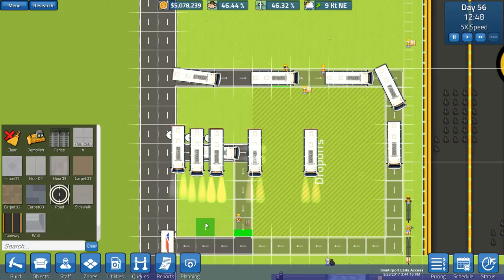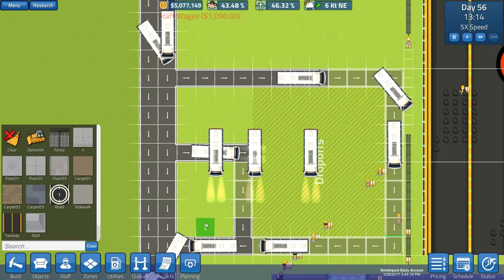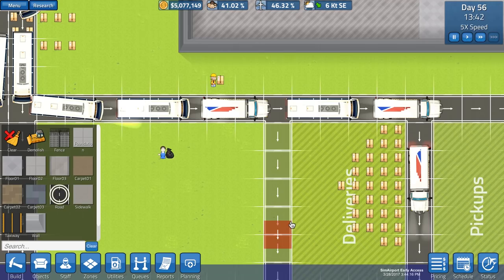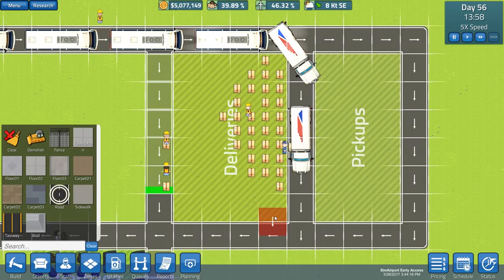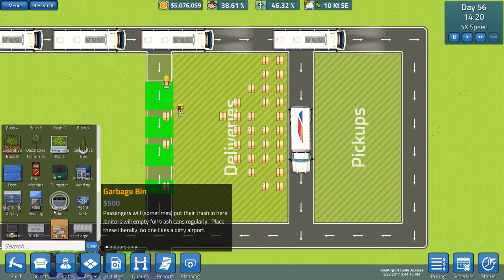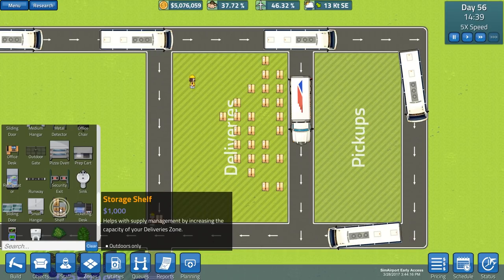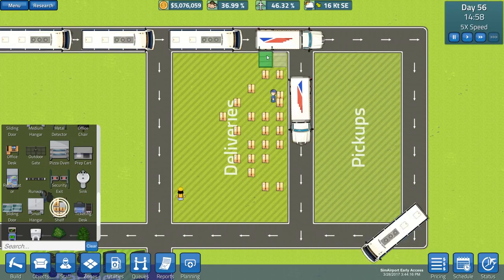So those guys are moving really well. They're building that road. See, that road's not even finished and they're already using it. Now it looks like we have a little issue over here, and that is with the drop-offs, or with the deliveries. So what we need to do is we probably need to put those shelves down over here. Let's go ahead and do that. That's just going to cause more deliveries to come in, but, you know, oh well. Storage shelves, here we go. Let's put those. Looks like they're doing it over here first.